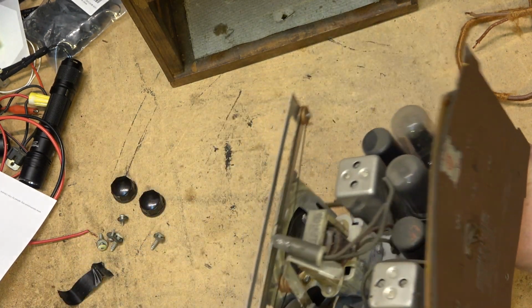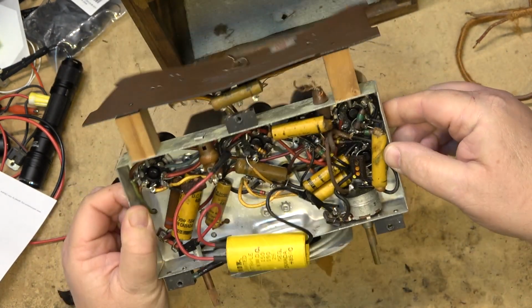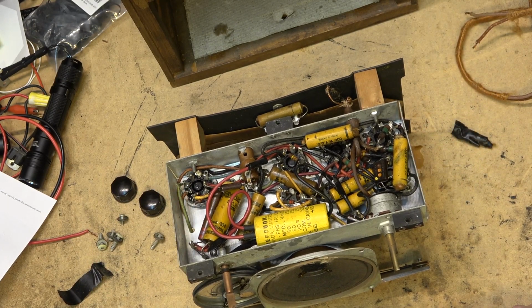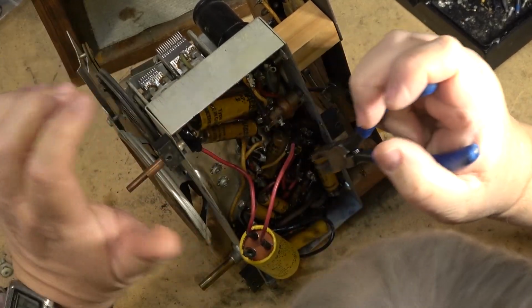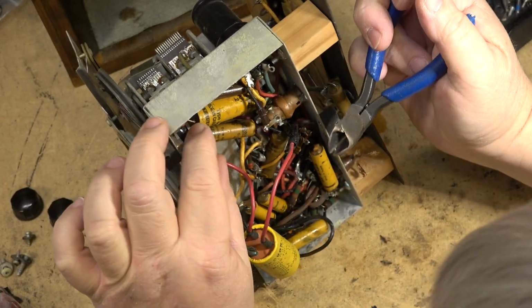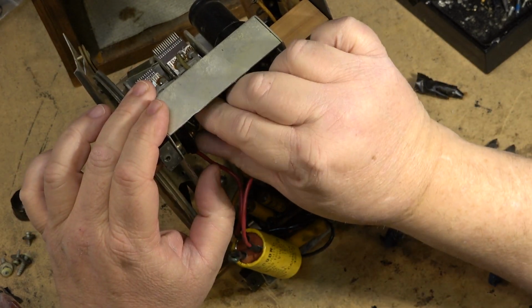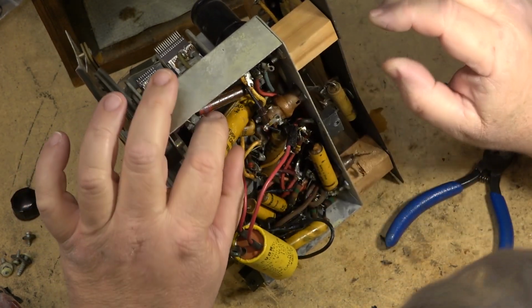I think it just couples the antenna. So that one probably won't make much of a difference, but we will change it anyway. Let me go grab my box of various high voltage caps, and I'm sure that I've got values that will work on this, and I won't have to make any special trips to buy parts to get this one running. I like to always start from the top and work my way down, so we'll start up at this first cap here. I'm just going to cut it out of the circuit because that's how we get these things out. That makes sense.